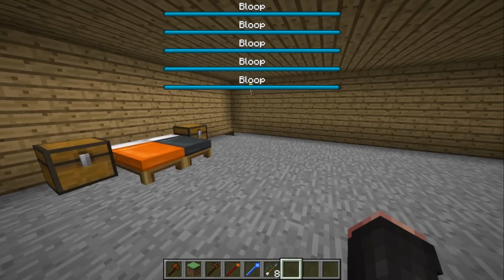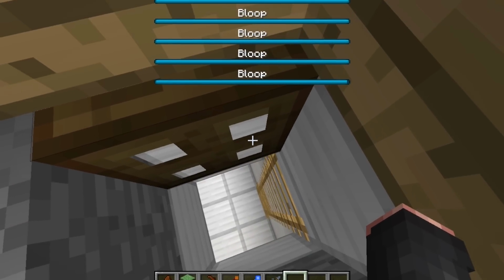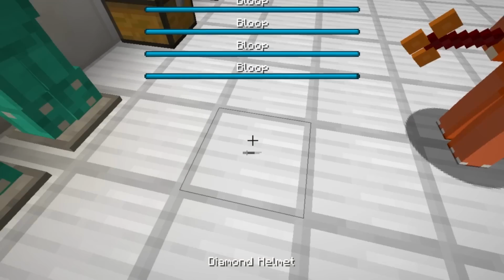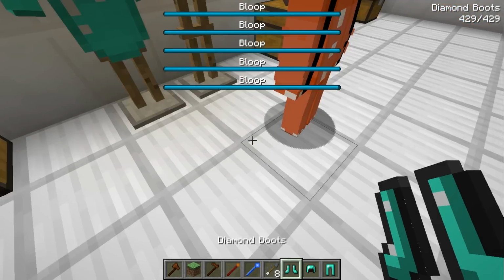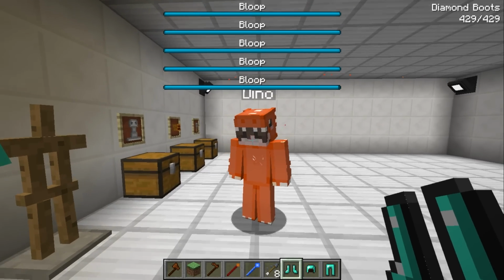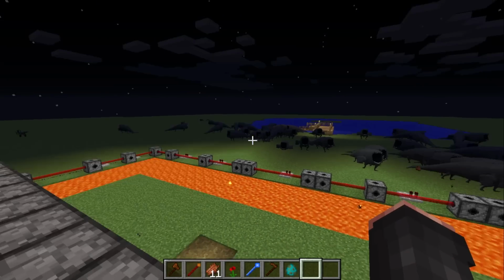We need to get the armor. They might actually break through the defenses. We need some extra armor. Come on. Put it on. Here we go. Everything on. How do I look? Is it better? Oh, wait. I didn't even put it up. Oh my God. Give me a second. Oh my God. Dino. Look.